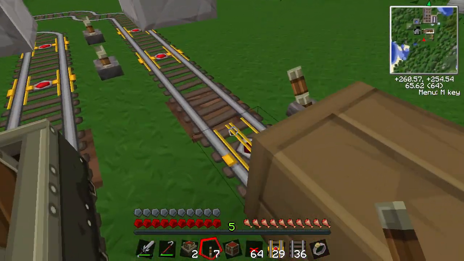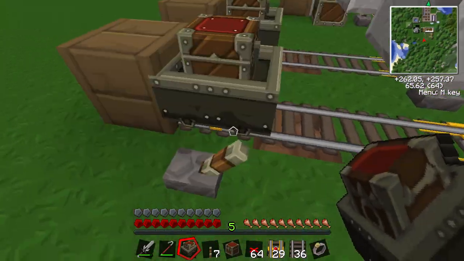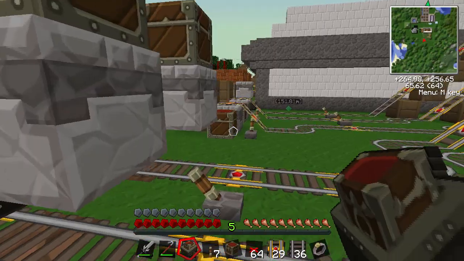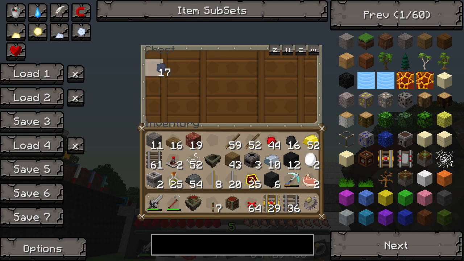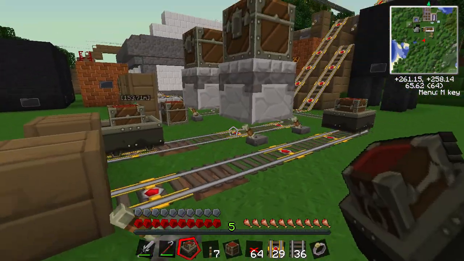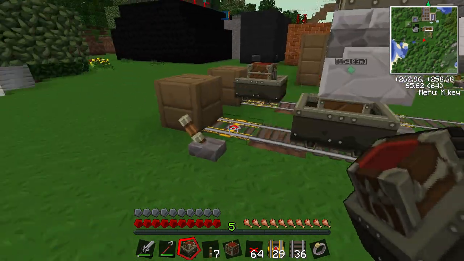I've also moved these chests because they're a little bit buggy with the placement. When the track was off, it just still kind of rebounded and launched it. So that wasn't the idea. So if we put some coke coal in here and turn this on, it will take one. It'll take them all and deposit them.